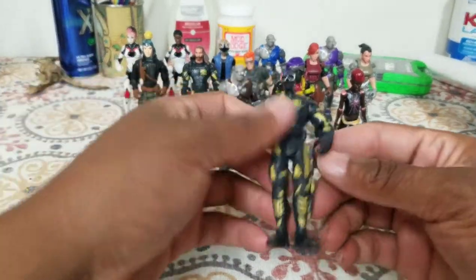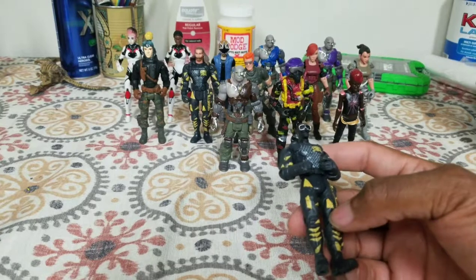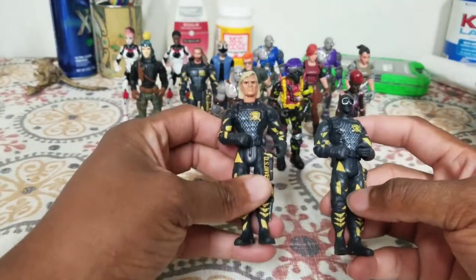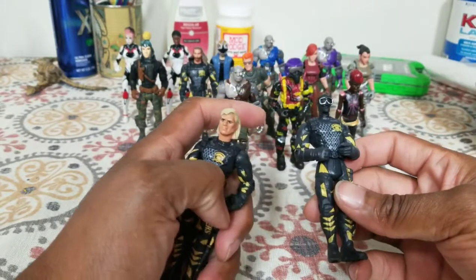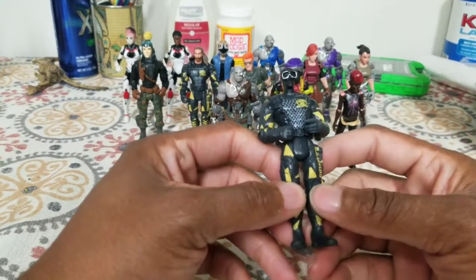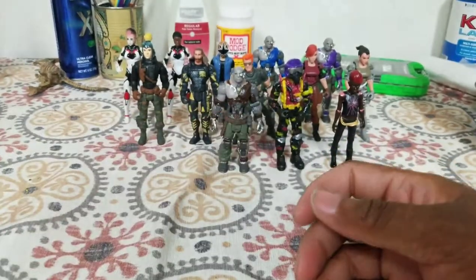Up next is a core buck. I have not given this guy a name. This is a buck of, again, look at me being unprepared, I should have had this ready. Oh, well. But this is a buck of this dude. And I had a different head on there initially, but the figure that this head came from, I didn't like at all, and it was broken anyway. So I was like, well, they're both water themed, let me just take it off. It's a little bit smaller than I would like, but it looks right. It's cool with me. There's that guy.